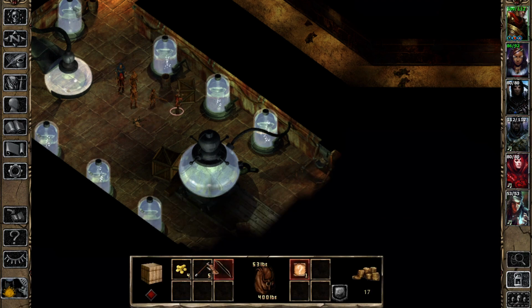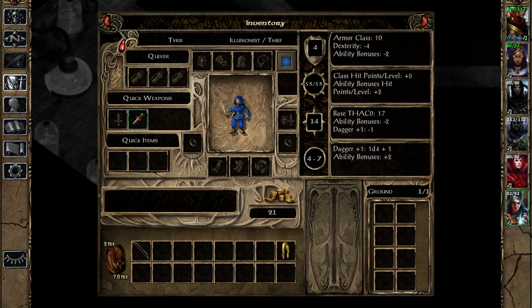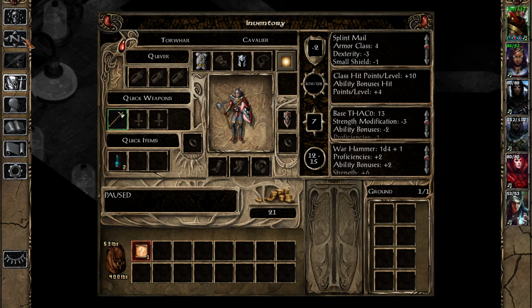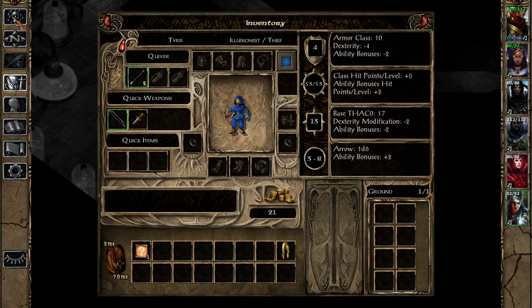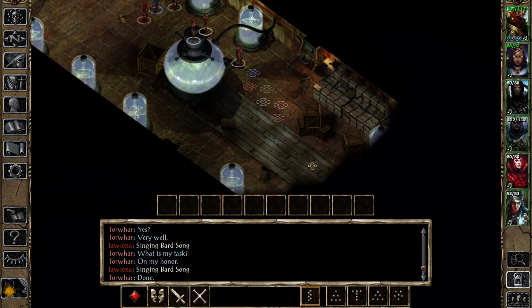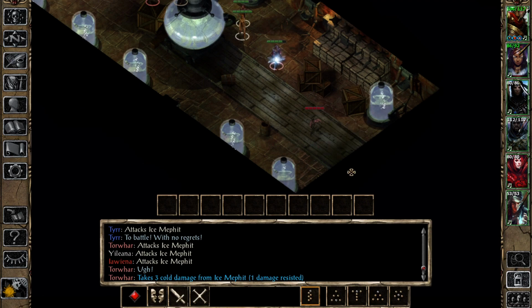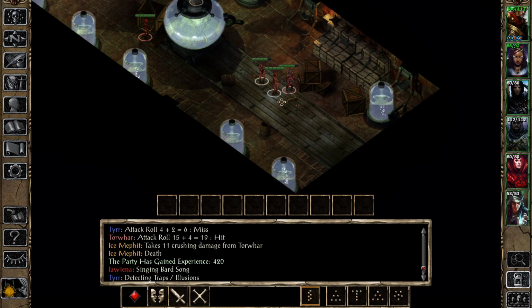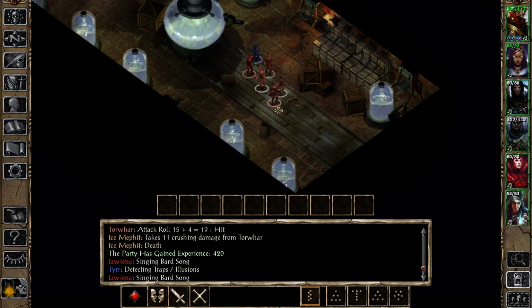Yes, very well. More stuff. That is a short bow. Well, fine. You know what? I mean, you can use a short bow. So why don't you get 5 arrows? Play around with it. What is my task? That was it. Yes, you can have the identify spell. Right. Let's keep going. One more mephit here. An ice one on this occasion. And that's it. Isn't there at least one trap here?